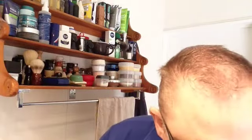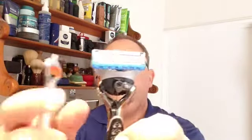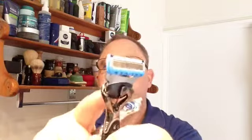The second generation, which they've launched, is this one. Although it uses the same cartridge, this one has a swivel head, with a spring in here that allows it to swivel, and this one is a second generation. You couldn't use this part to replace this. But what you can do is this.